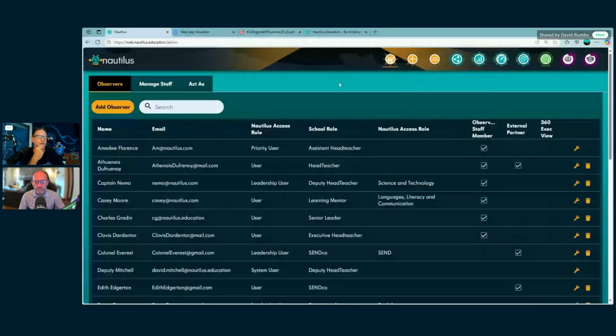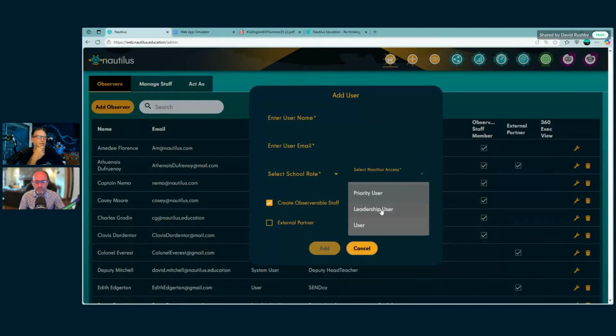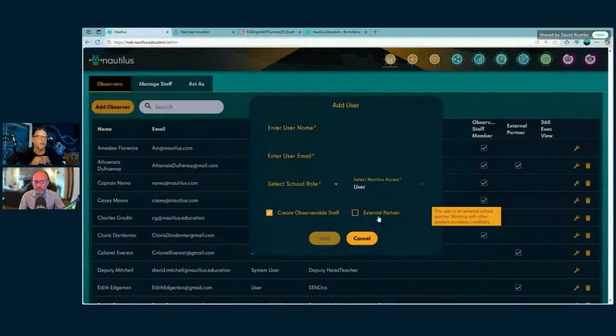As far as the users are concerned, if you are using it for the first time, and I'll be very swift with this, add everybody to the system and just add them as users. You can assign them subjects later, but if you add your staff as a user, it means they're on the system. They can also log in. They can complete any learning walks or book studies that you assign to them. And like I say, we can assign them subjects and so on further down the road.